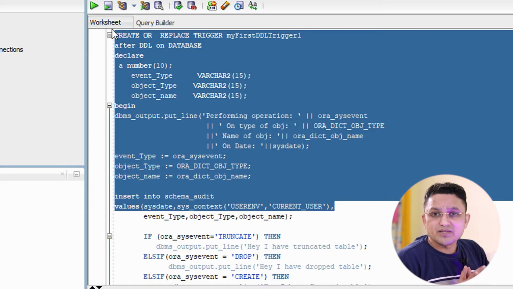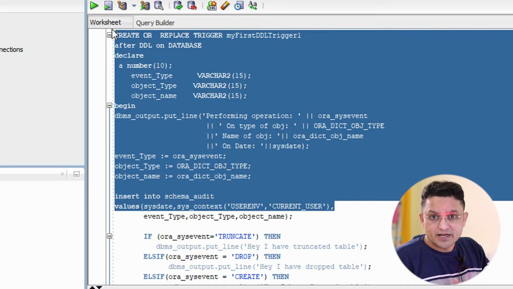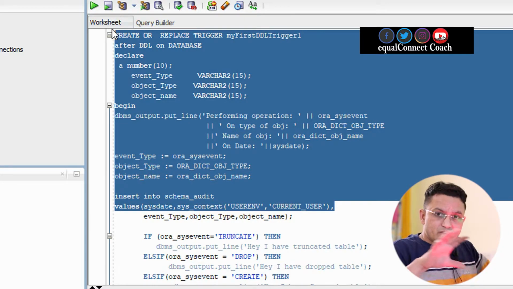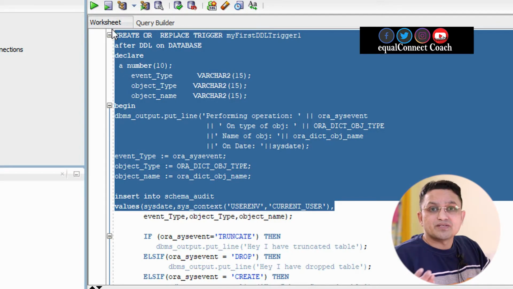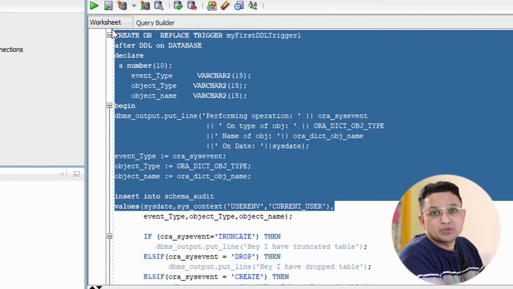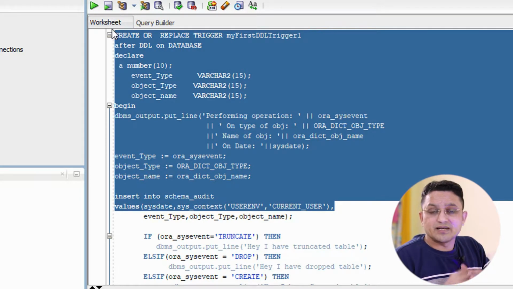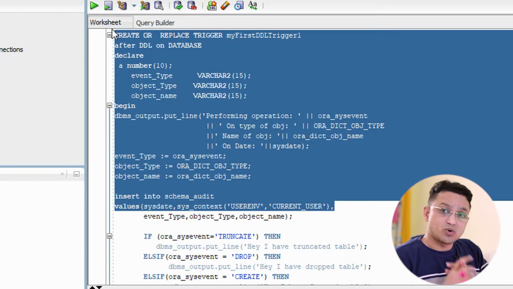So if you want to do this kind of automation or activity, then in that case you have to go with the DDL trigger. Okay, means in short, it all depends upon your requirement. If something happens, then please execute some stored program automatically. So in that case you have to go with the DDL trigger. Okay guys, and that is why we require the DDL trigger. So I hope you have understood what exactly the DDL trigger is and why exactly we require it.